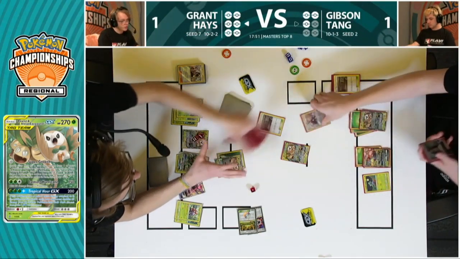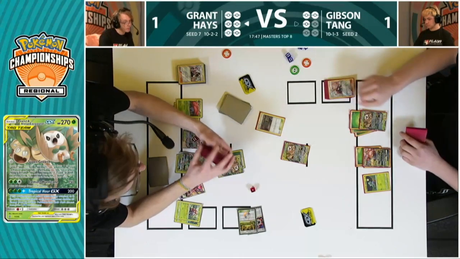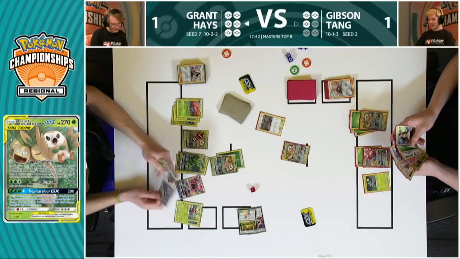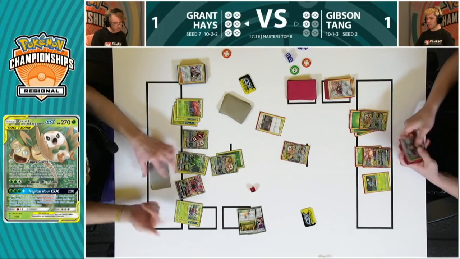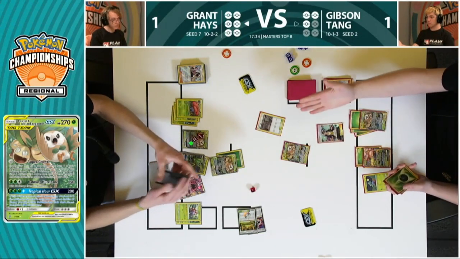Gibson has not used a GX attack this game, so actually what can happen on this turn if Grant does not disrupt Gibson or heal this Rowlet Executor that has 90 damage on the bench, all Gibson has to do to win the game is play the Guzma, and he can actually use Tropical Hour GX to do 200 damage and take the knockout on this Rowlet and Alolan.